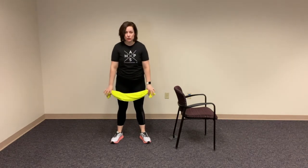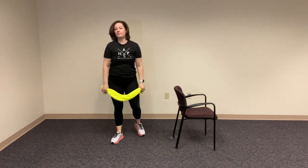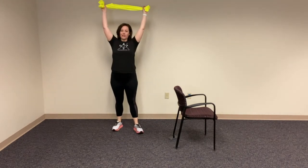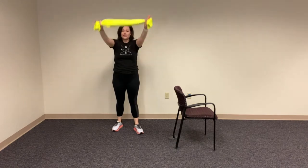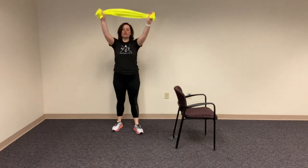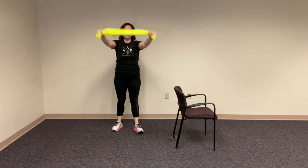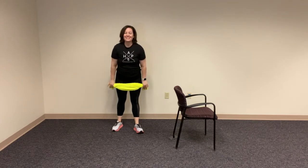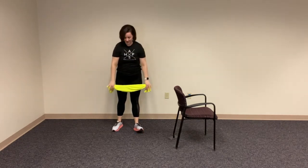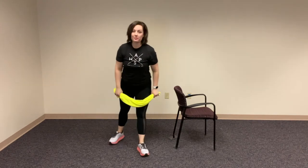A few of these to lift up and reach up overhead, come down. Again, lift up and overhead, down. Feel that trunk extension, flexion. We'll do five of these. Lift four, keep the tension. Lift three, here's two, and one. Okay, we're gonna go big now. You ready?